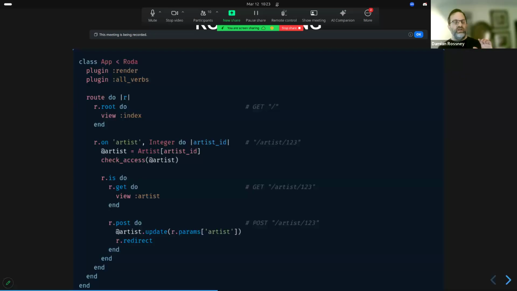So when a request comes in, the path is passed to this router, and the router just goes ahead and operates on it. Because it's a tree rather than a linear list, it's also faster than Sinatra. In fact, I think Roda is really the gold standard for speed in Ruby routing libraries. All right.